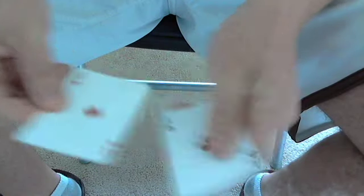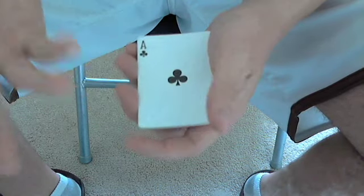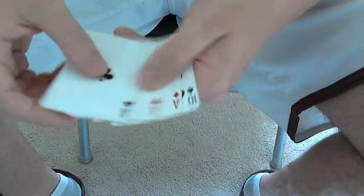Oops, I'm sorry, the black one's on top. I just said that. Okay, so it looks something like that. You're seeing the black and the red each twice.